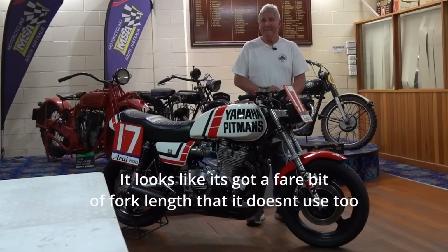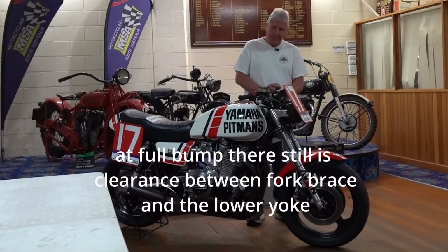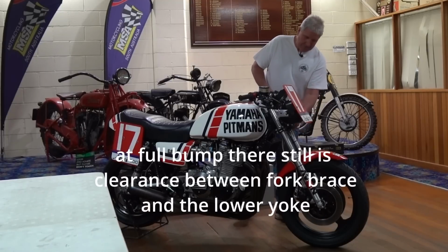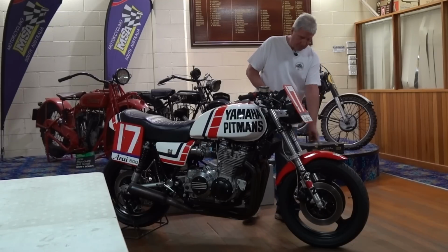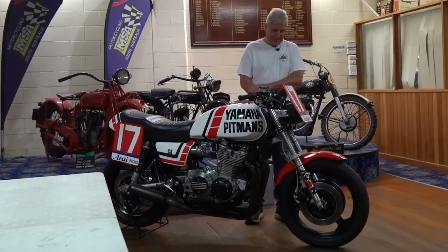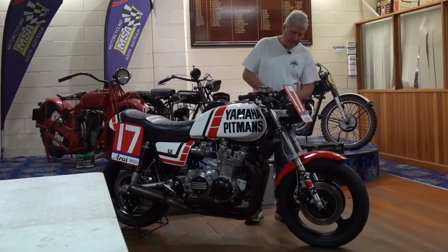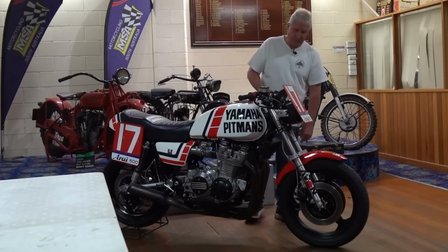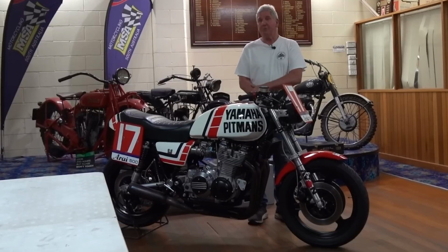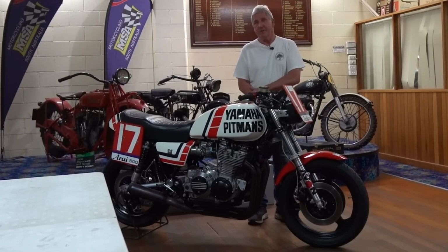It looks like it's got a fair bit of fork length that it doesn't use, like at full bump. You've still got clearance between your fork brace and the lower yoke. Yeah, but it doesn't actually use the full travel. The forks look long, but they don't use all that travel. So you'd probably find maybe another inch would be about the maximum for travel for it. But like I say, with what we raced against, they were good.